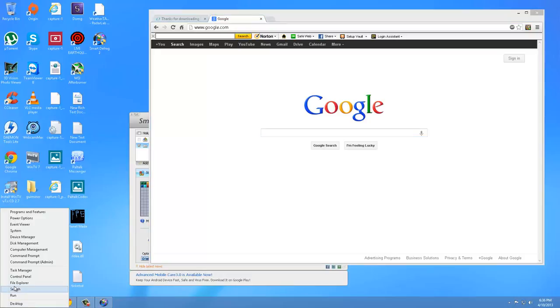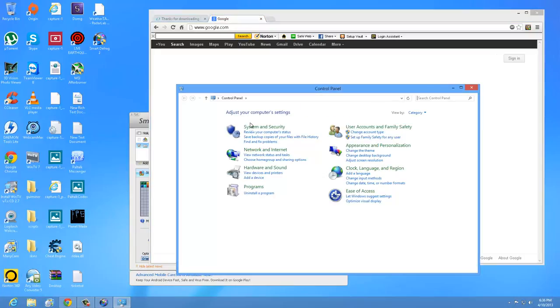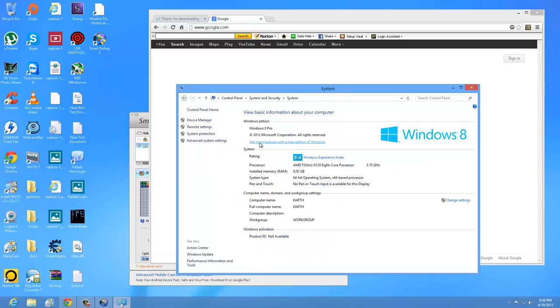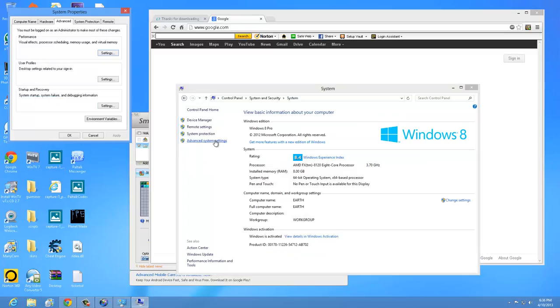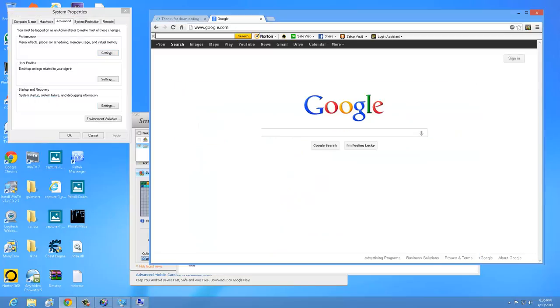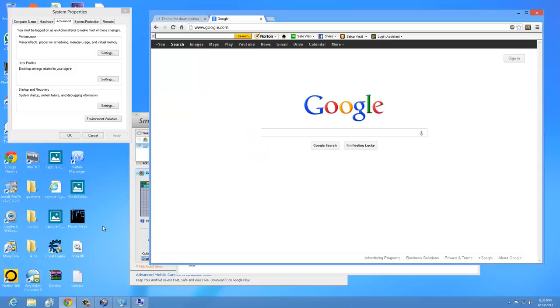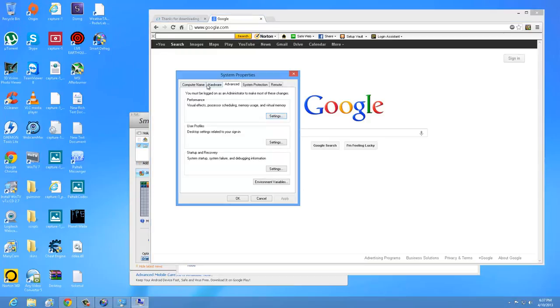Another way to optimize your laptop or desktop, if you're on Windows 7 or Windows 8, actually Windows XP too, is to go, for Windows 7, Windows 8, and Windows Vista, to System and Security, then System, then Advanced System Settings. In Windows XP, you're going to go to Start, Control Panel, System and Devices, System, and it'll pop up a similar window, which is the System Properties.